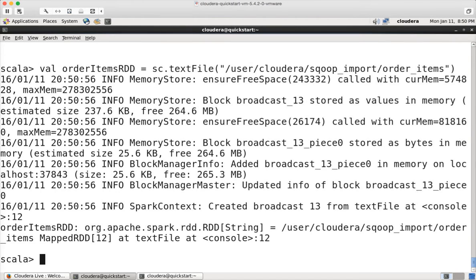Here you can either pre-aggregate and then join, or first join and then pre-aggregate. The better way will be to first join and then pre-aggregate, because there are only 1428 orders for which we need to fetch the order items. Hence the number of order items that need to be aggregated will go down considerably. Instead of running aggregation on 172,198 records, you will be doing aggregation on much fewer records.